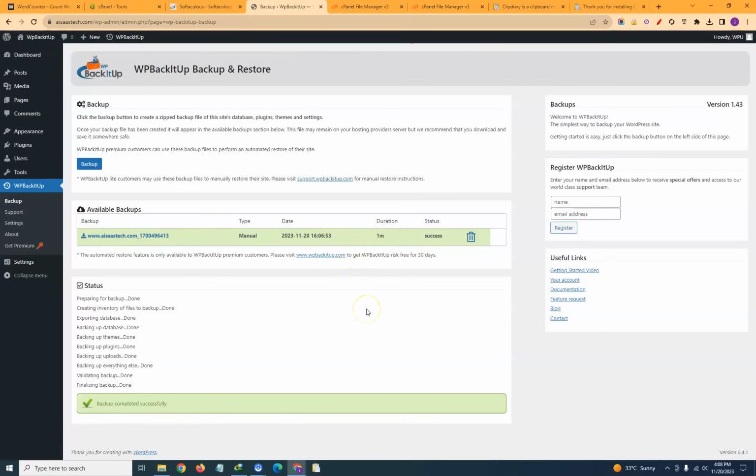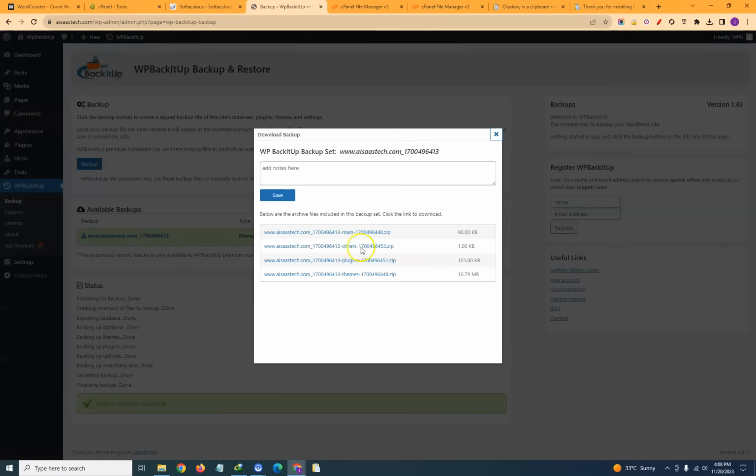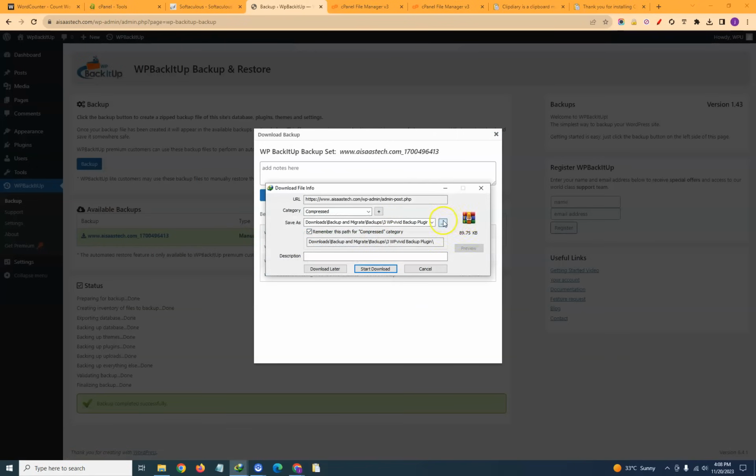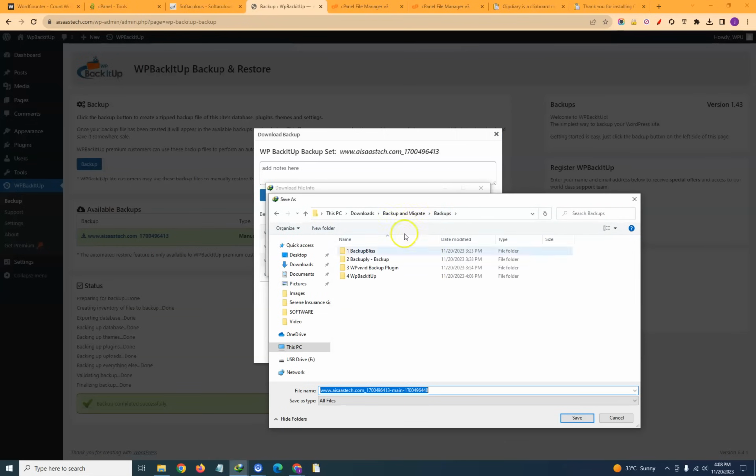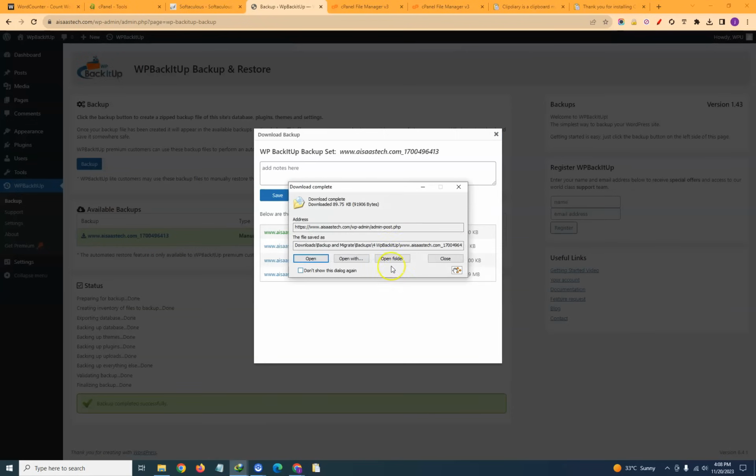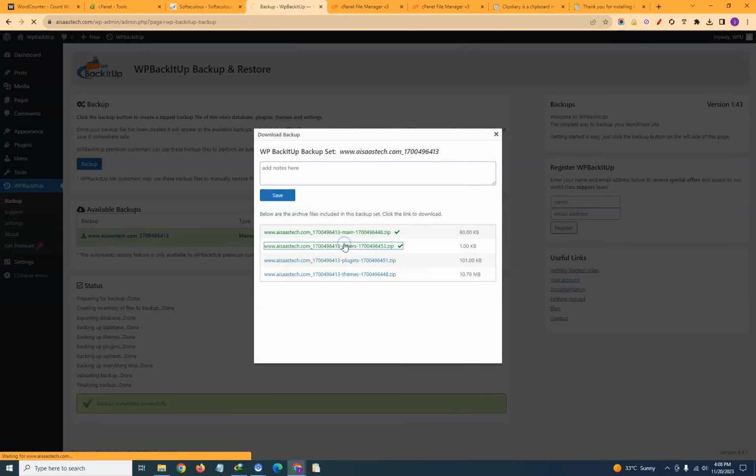So all the backups they completed, and it says manual here. Yes, we did it manually. Let me download this. And it broke them into 4 pieces. So the main ones are the plugins and themes. Okay, so let's download this. We'll download the second one.